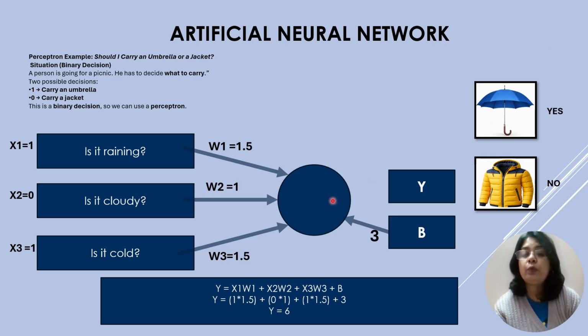You have to know the working of one perceptron, which will be asked in the exam, and you should be able to do the calculation. This is the formula: input multiplied by its particular weight, plus second input times second weight, plus third input times third weight. Please do the multiplication first. Whatever answers come, add them, and the bias; just check if it is to be added or subtracted and proceed accordingly and come out with your answer. So this is the working of a perceptron.